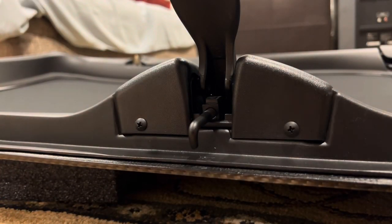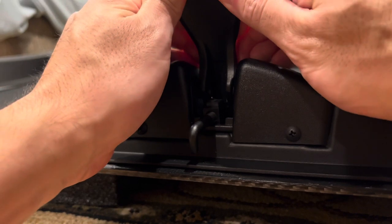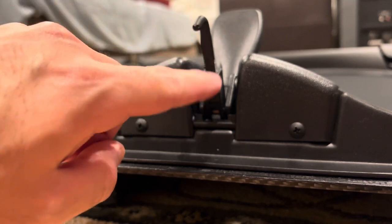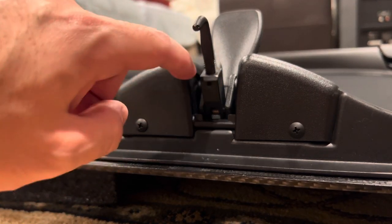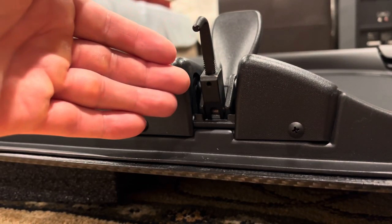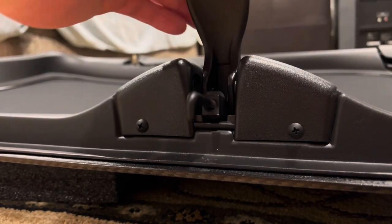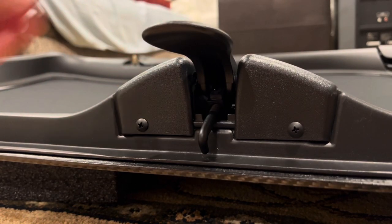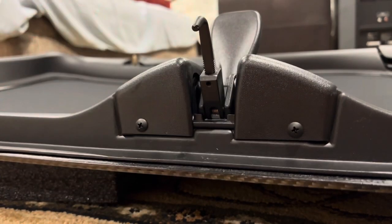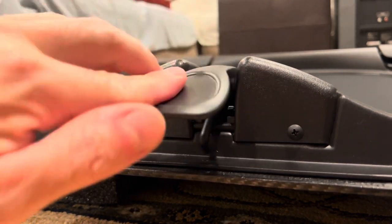Because if it gets caught right there, all I have to do is put a little bit of pressure and it comes off. See, it's starting to wear away the black coating. But if this metal piece is just touching this plastic, I can live with that. I don't care if this plastic wears away. I don't think the metal's going to wear away before this plastic piece does. So it's just something to know. If it's locked into place and I push the button back here, it doesn't lift all the way. I can, there you go. So it is what it is. Things could be worse, so I'm not going to complain about something like that.